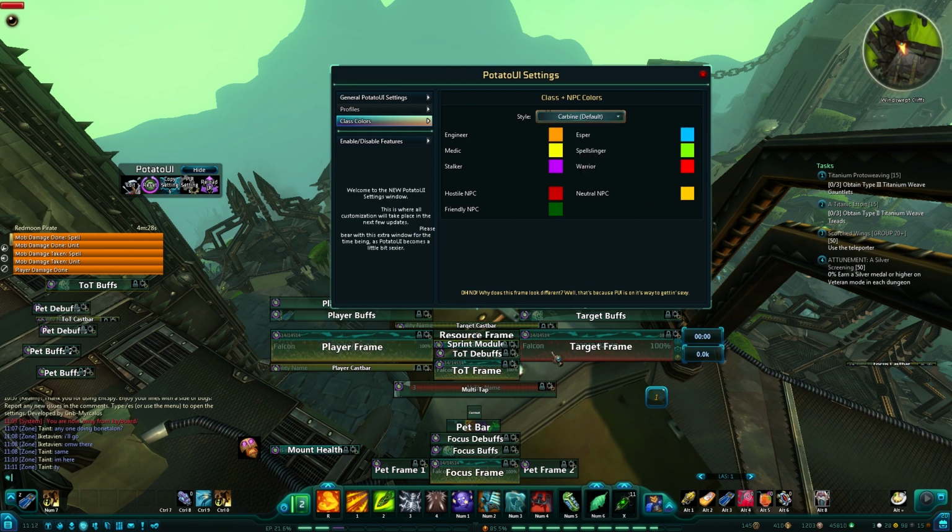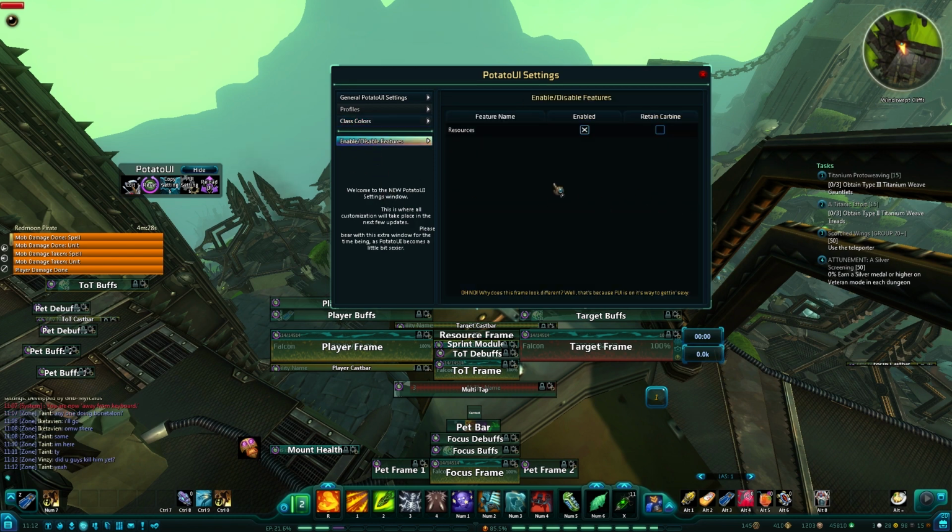By the way, I did choose just straight red for my target frame because I don't want it switching colors all the time. I like it to be a stagnant color because if I'm targeting it, I'm most likely killing it, including allies. Anyway, and then last you have this, which is to turn off the resource bar if you so desire, and then to retain the default carbine one. Again, many more options will be added to this, and I will go over them as needed.